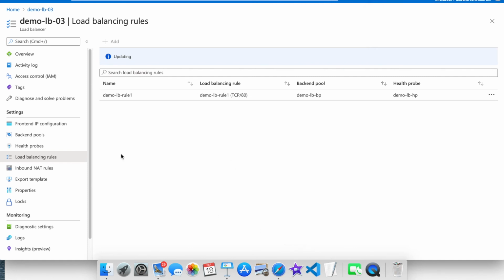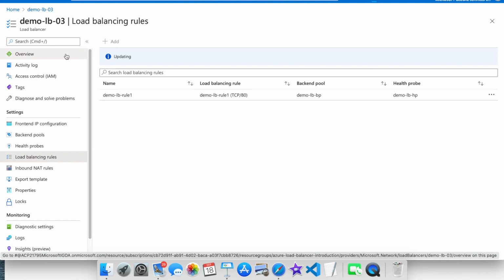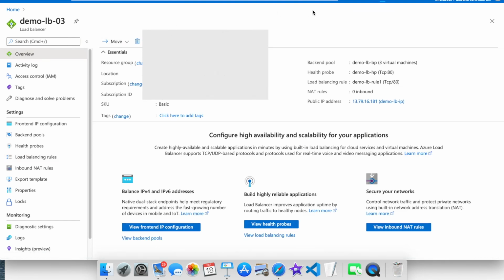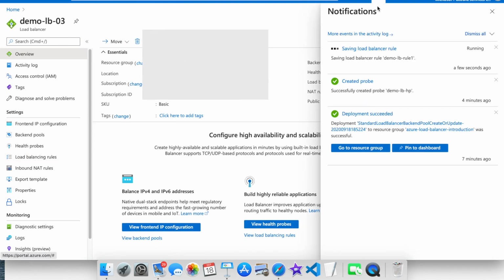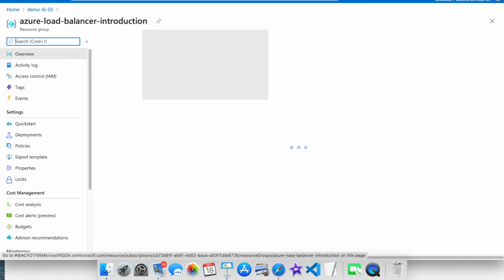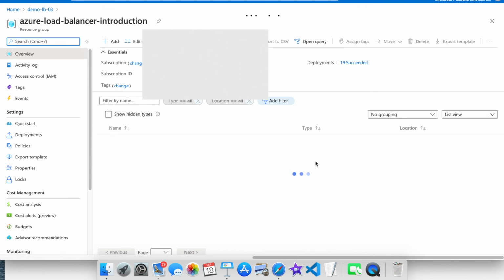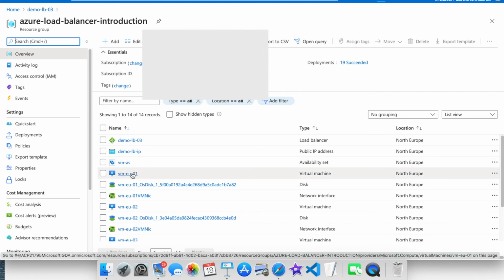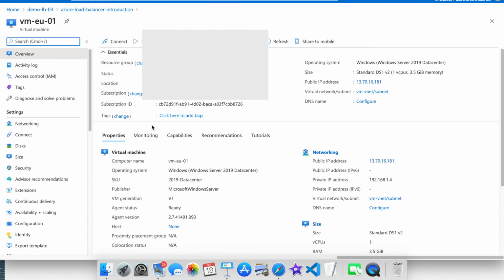And if I go back, let's move on. As you can see, it's still running, but I'll do one thing. I'll go back to the resource group, and meanwhile it is working, I'll check my virtual machine.